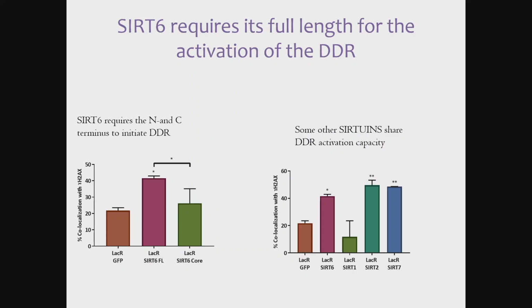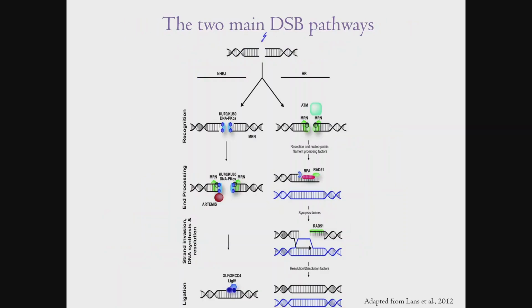When we have mutations in any of the sirtuins, we can have heart defects and metabolic defects and many other kinds of age-related problems. So we think it can be related also to DNA repair.